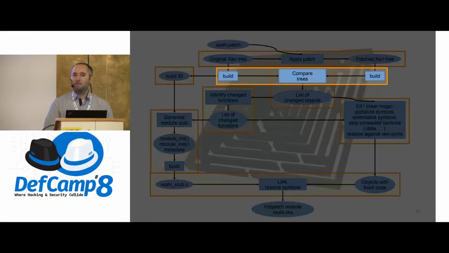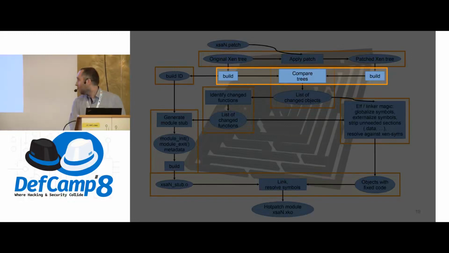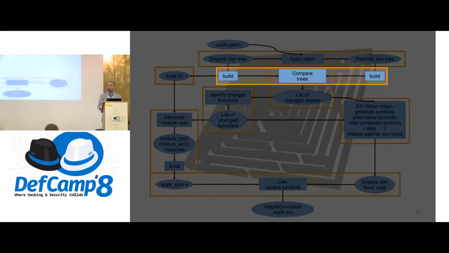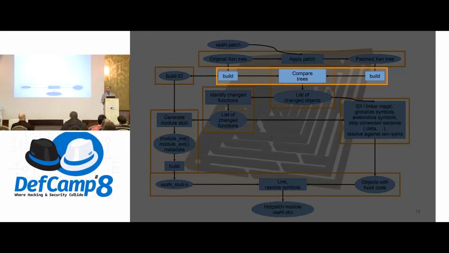We have some idea what we need in a hot patch. We need two things basically. We need the fixed code on the very right. This comes from a new build. And we need some metadata. We need the name of the hot patch, the version, maybe some additional information and some activation code.